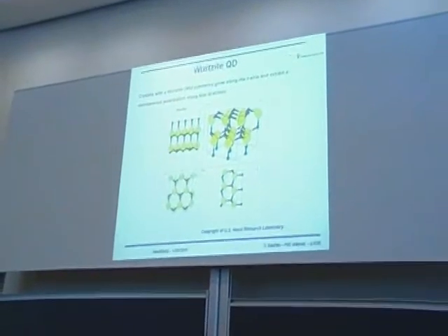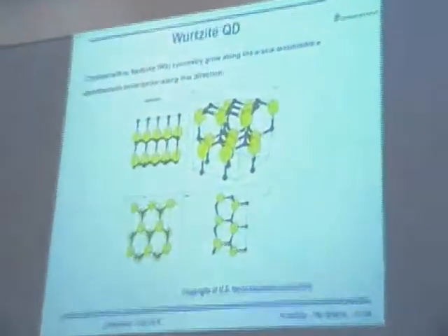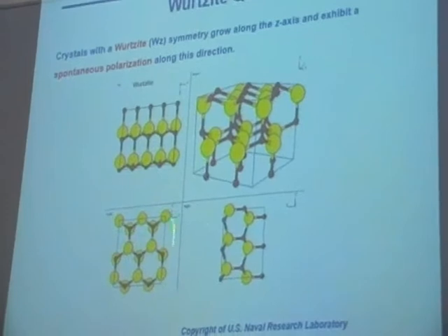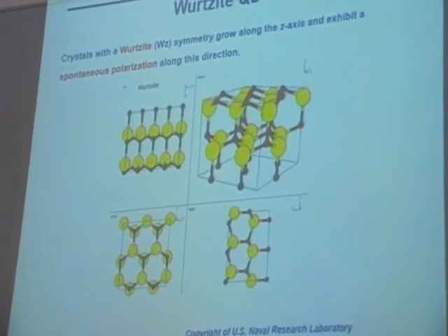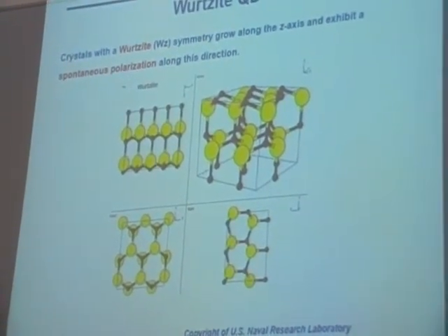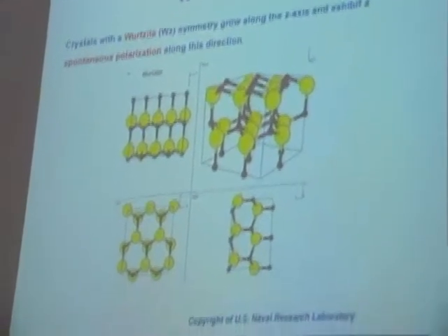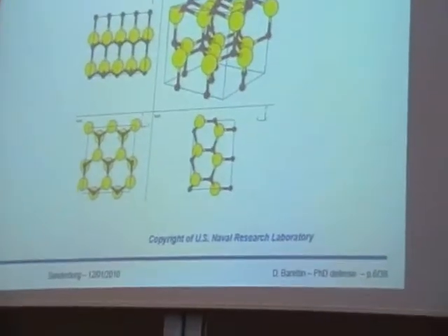It's quite interesting if you consider this in the XY plane, since we can see this very nice hexagonal symmetry, and we have the z-axis which is perpendicular to this, and this is the direction of the growth and also of the spontaneous polarization. And this is interesting because we can consider it, at least as a first order, to also have cylindrical symmetry, and we will use this a lot in the following.